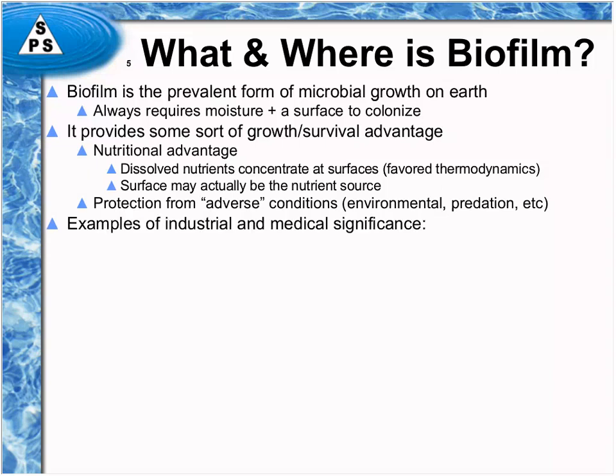Some examples of industrial and medical biofilms: dental plaque, the stuff that grows on your teeth that causes tooth decay and gingivitis, is actually a biofilm, and it can grow there quite rapidly. It loves sugars, which is why there are admonitions against high sugar diets, because high sugar diets tend to promote the growth of additional biofilm. So eating low sugar types of foods is better for your dental health.